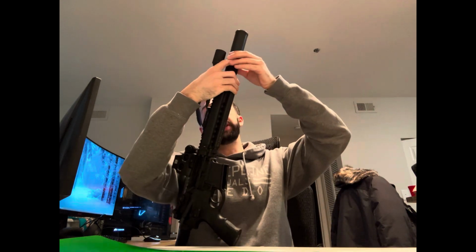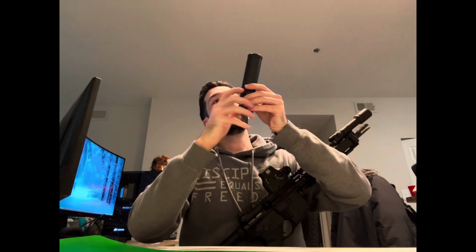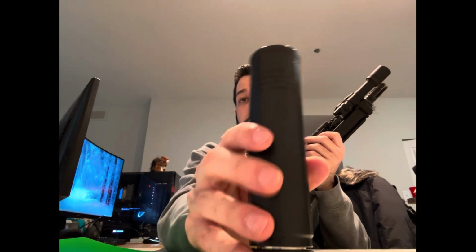What I have on it, obviously, is the can itself, and I have it hosted on a SureFire 3-prong. Open time, not closed time. You might have seen on social media the hullabaloo about SureFire RC3s on closed time systems. SureFire came out and said that it was designed on an open time system. Now, are they walking that back? Did they test it? I don't know. I don't speculate. I'm just going by what SureFire posted, so don't kill me. But yeah, here it is, my SureFire RC3.